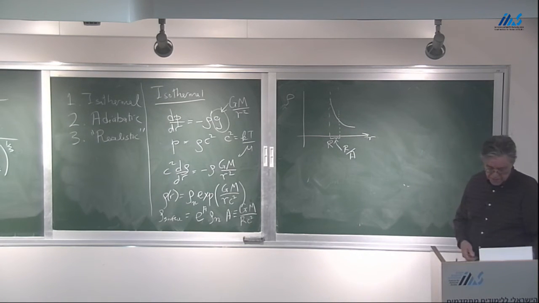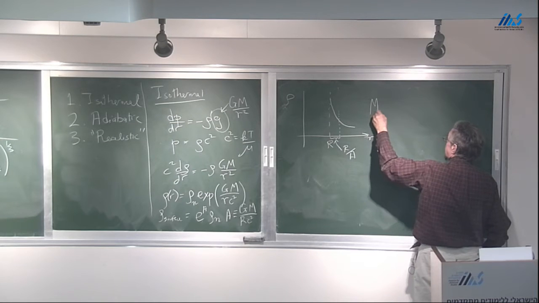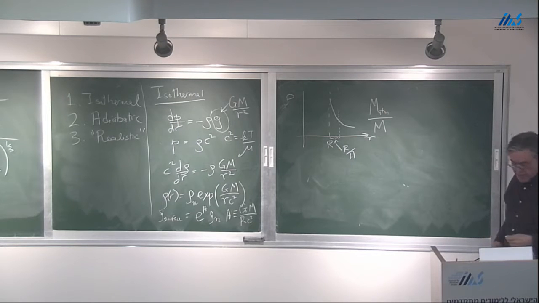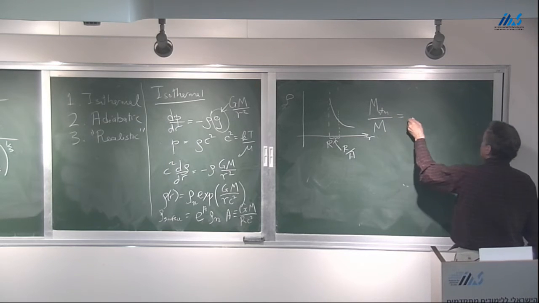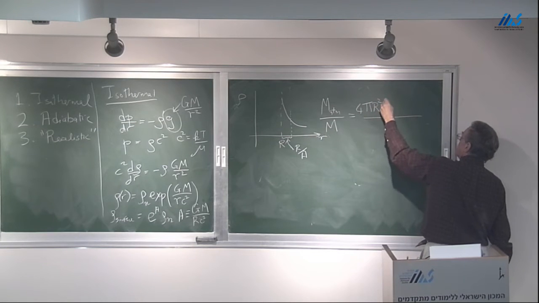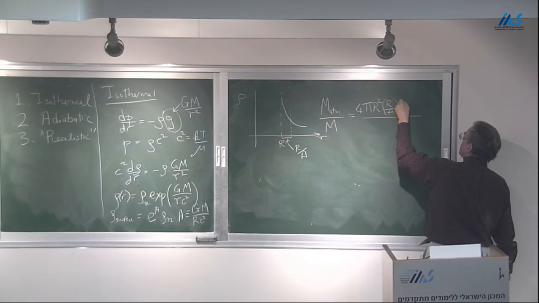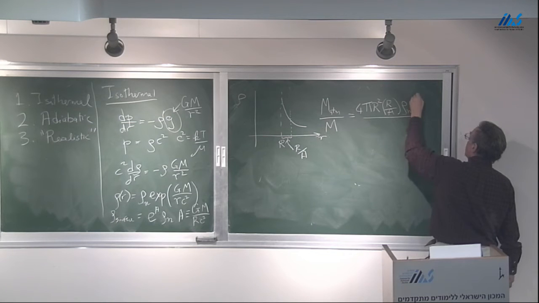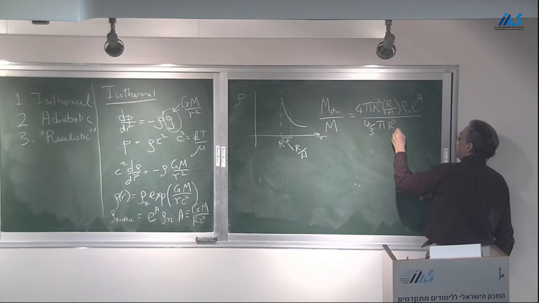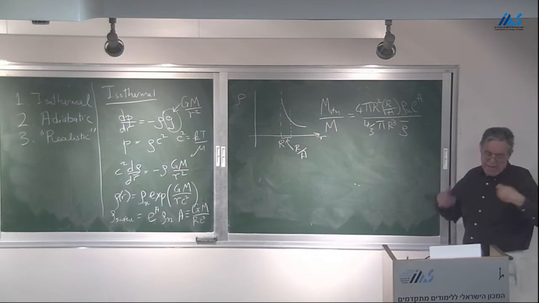And so that means that there's a very simple formula that you can write down for the mass of the atmosphere. And I can scale it, of course, to the mass of the embryo. And what am I going to get? So the mass of the atmosphere, therefore, is 4 pi R squared times the thickness of the layer in which the density is dropping a lot, which is R upon a, times the density of the nebula times e to the power of a. And of course, the mass of the planet is 4/3 pi R cubed times the mean density of the planet. I say planet, I mean embryo, same thing.